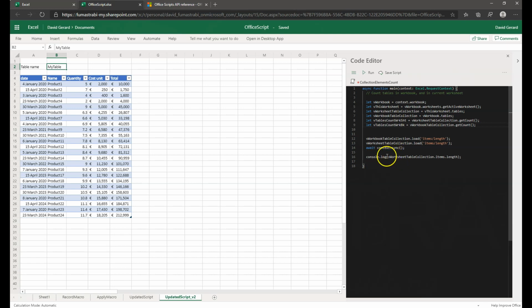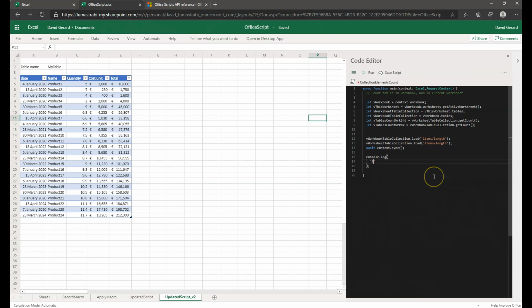So now within our console log function, we are going to replace that with a statement. So we are going to concatenate some string and the variable.